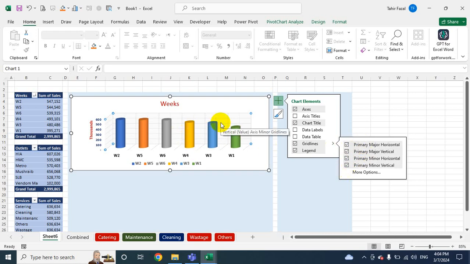Now the chart is much better as compared to previous, right? Is okay now?